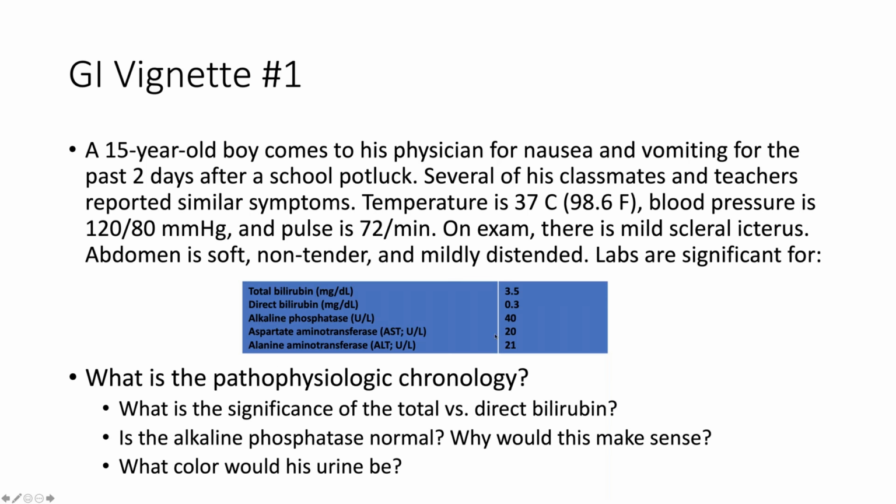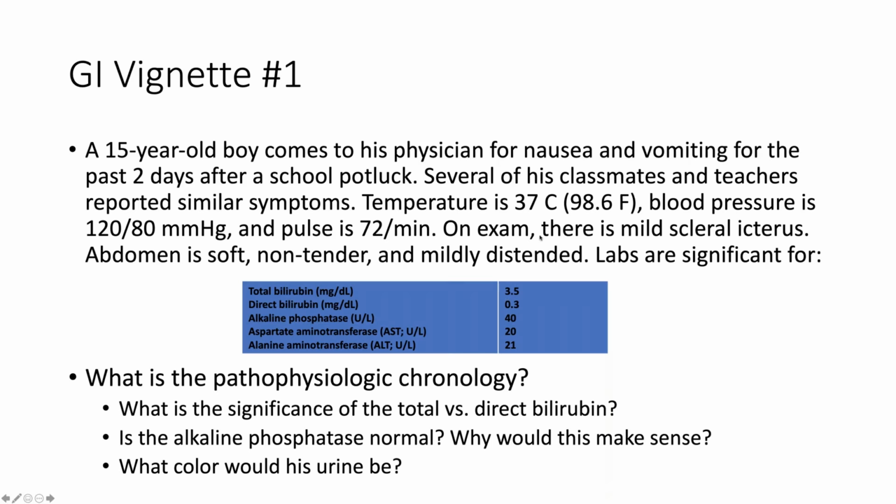So the labs are really the key here. In this case, he's got high bilirubin, but his direct is low. And his alk phos, AST, and ALT are all normal. So that tells you that this can't be hepatitis. We'll learn how to recognize the different patterns of bilirubin or LFT abnormalities in general, but this would be an isolated hyperbilirubinemia, specifically an isolated unconjugated hyperbilirubinemia. There's really not that many things like that. The big ones would be hemolysis, probably the most common. So in this case, it would be Gilbert.